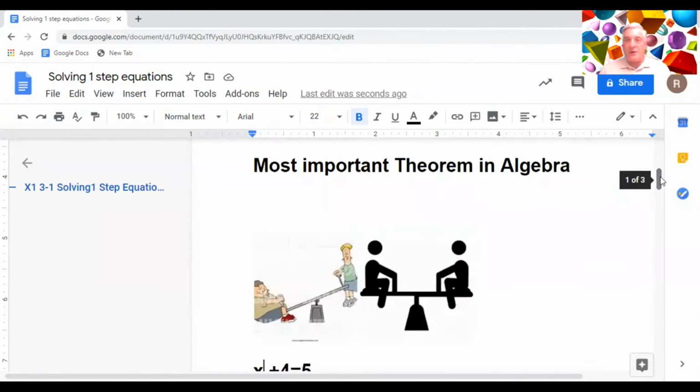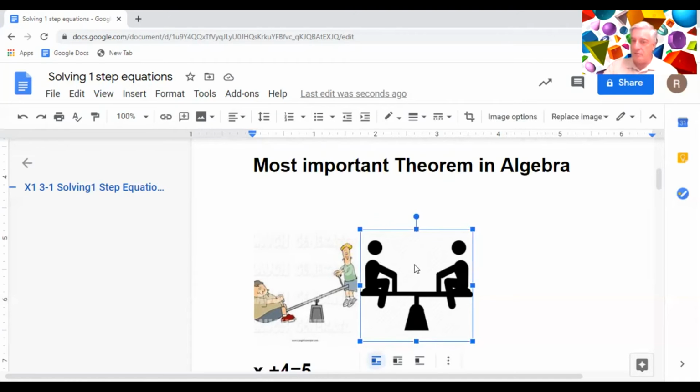Here's the most important theorem within algebra. One of those teeter-totters is not a lot of fun. That big bulky boy down there, he ain't moving. Probably get 3 kids on that teeter-totter, and you might not move them. Some of you had that experience. You found a really big boy on the playground who kept you up in the air all period. Not much fun. This is the most important theorem in algebra.